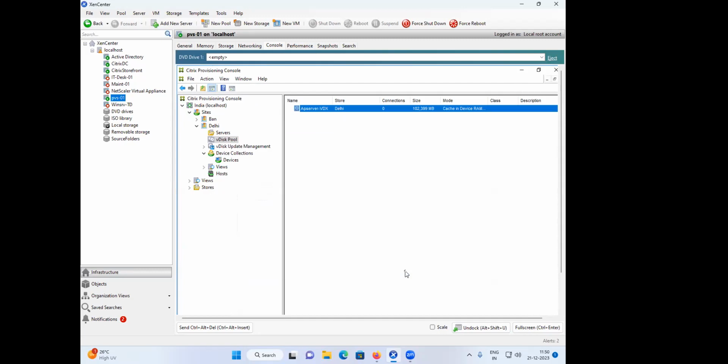So now go to your PVS console. Okay, you are in the PVS console. Go to the device collections. Click on device, at the center of your screen.